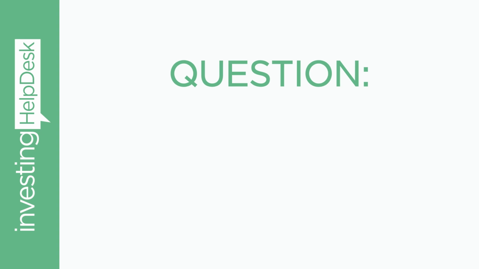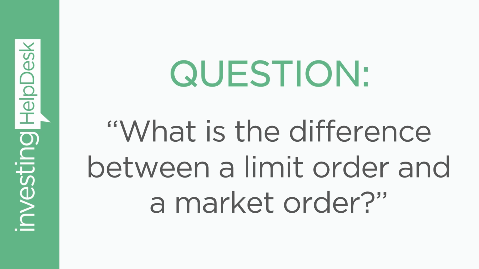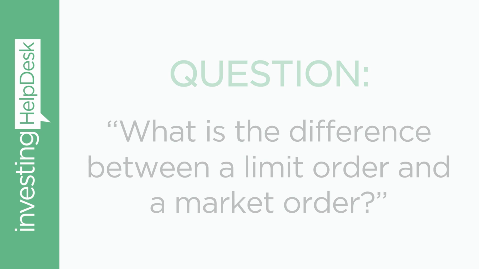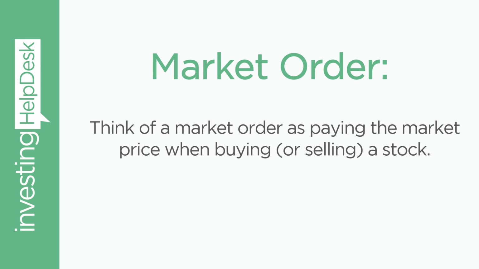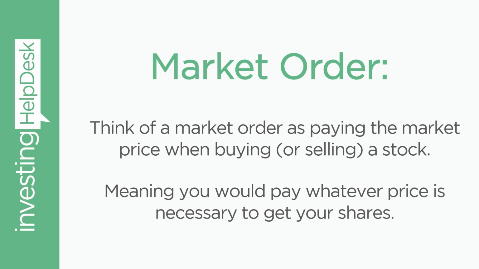Now, today's question is, what is the difference between a limit order and a market order, and really, when should you use one or the other? Think of a market order as paying the market price when buying or really selling a stock, meaning you would pay whatever price is necessary to get your shares.